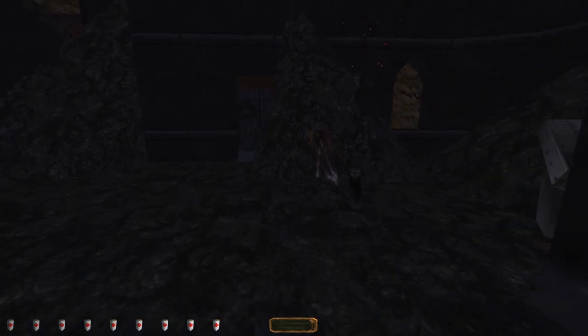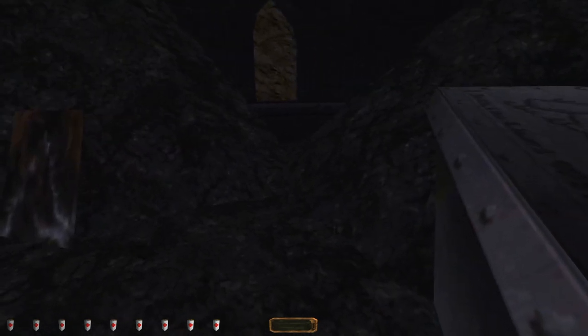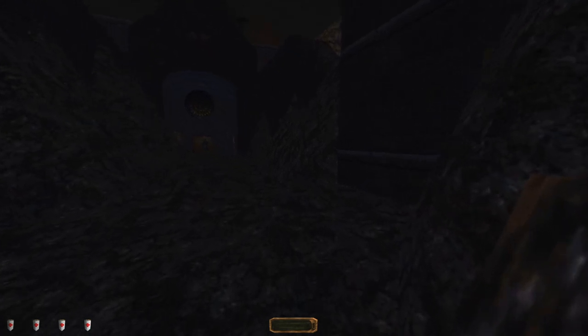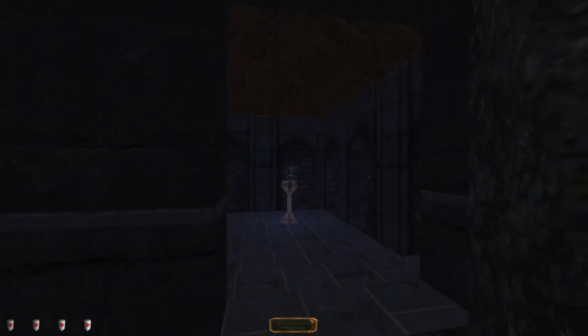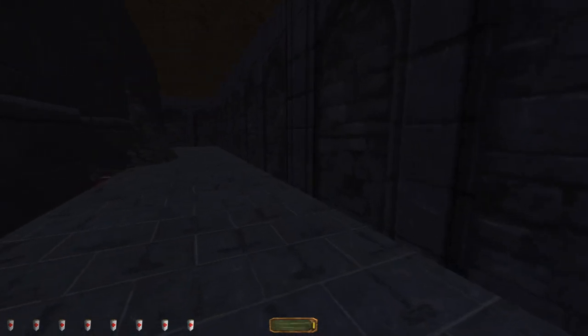Not to take damage from this guy this time. What? Oh, I see. The taking damage is kind of not optional. How much healing does this healing fountain do for us? Quite a lot, actually. That's good.